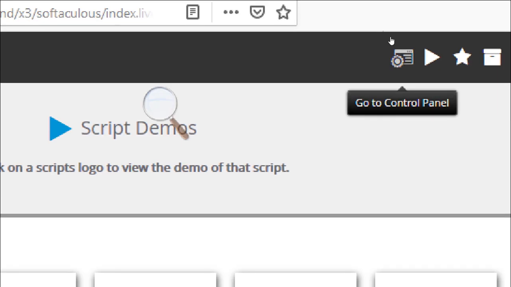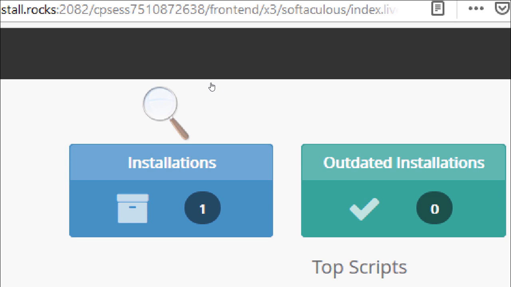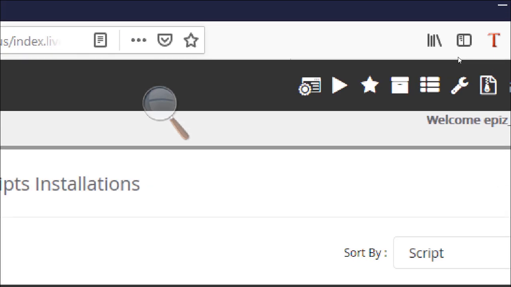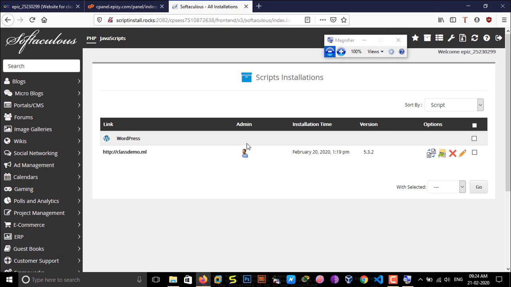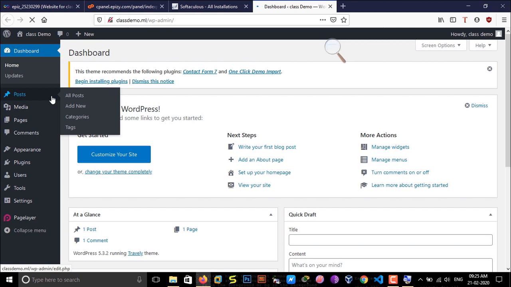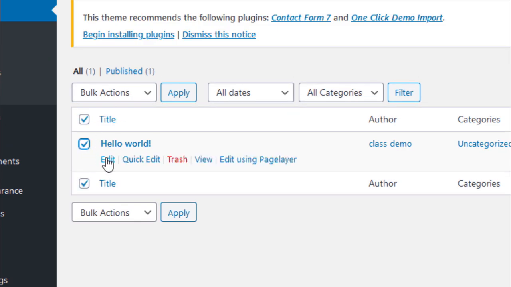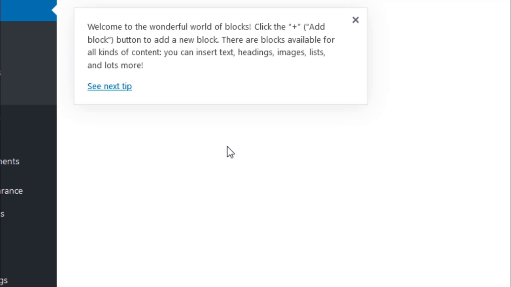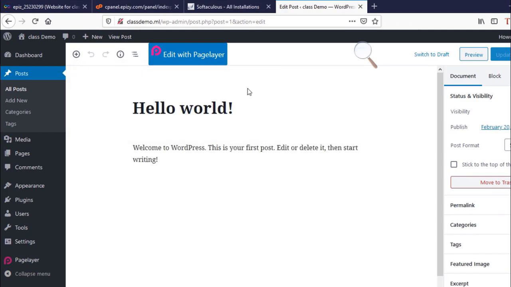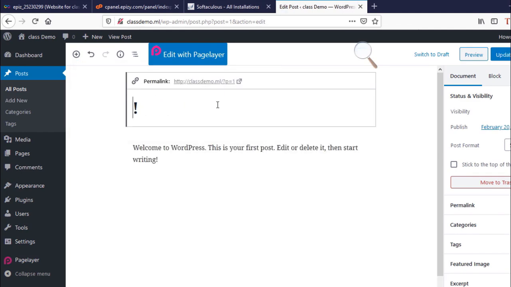In scripts, I check it from here, and I can edit my WordPress from here.